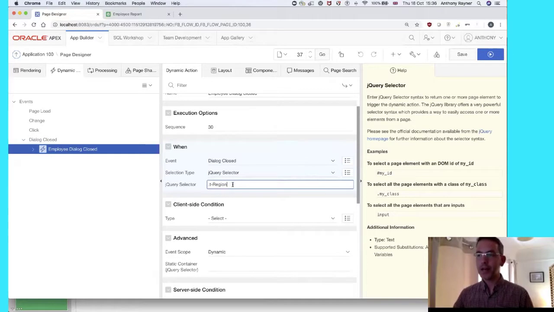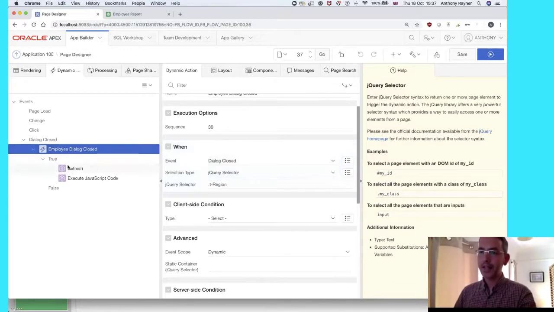So it's a useful performance boost, in terms of you don't want to create too many dynamic actions based on the same event on a page, or multiple dynamic actions on multiple similar links, for example. So here we're saying, okay, create one at document level, and we'll pinpoint specifically to the T-region class, so those two regions.